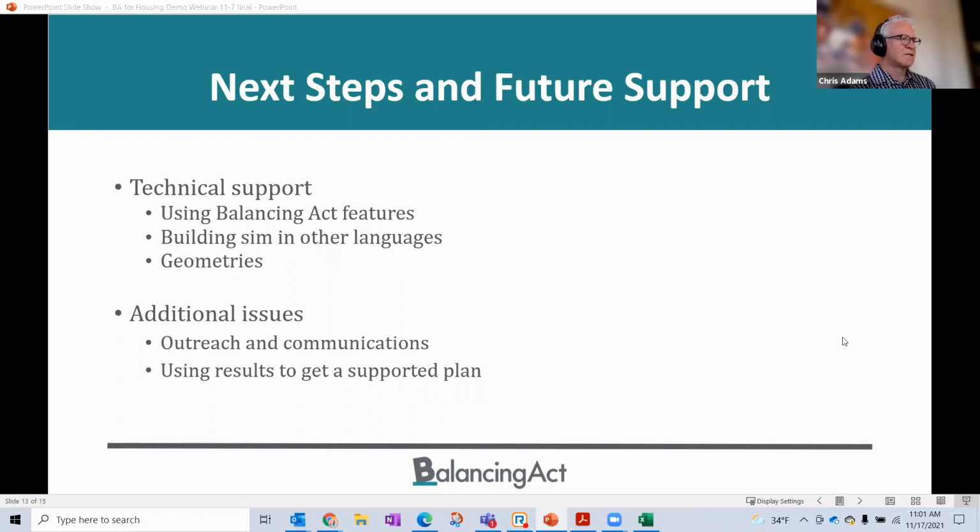And sharing the results. I'm so glad to hear that most of you don't feel like you need to work more with geometries. That was really taking a lot of time, but I think we're on that one, even though it's complex. I love that most of you are interested in continuing to learn how to get the interaction you want, and that's something we can help with. Outreach and communications is a valuable one, 50% of you there. Other languages, okay, people feel like that's mostly handled, that's great. Using simulation results to write reports and make recommendations, I think that's going to be a really important one. And then other, anybody who wants to chime in with what their other was, please feel free.